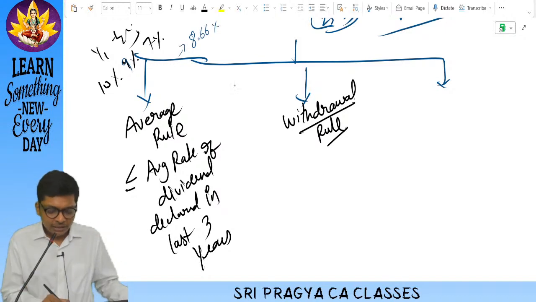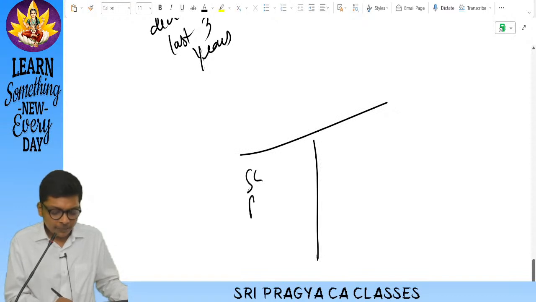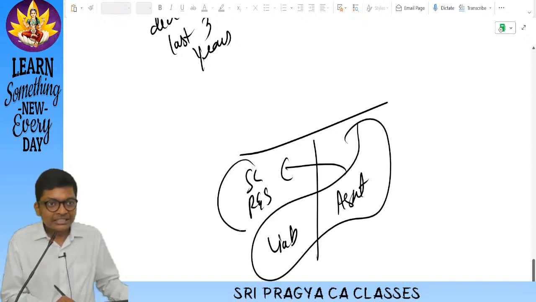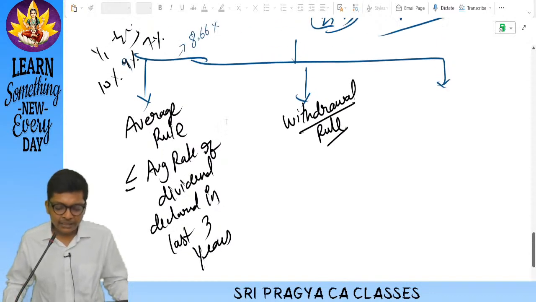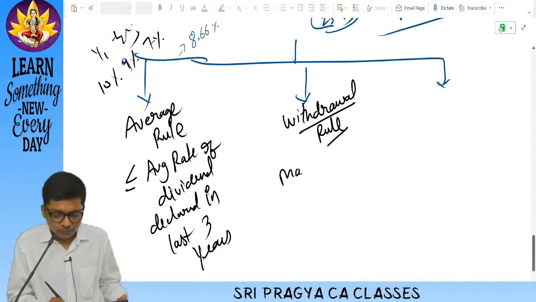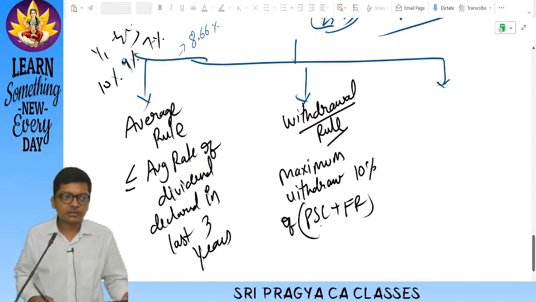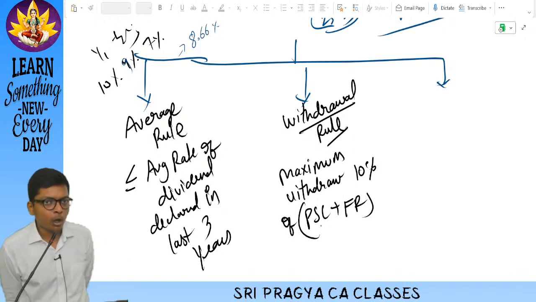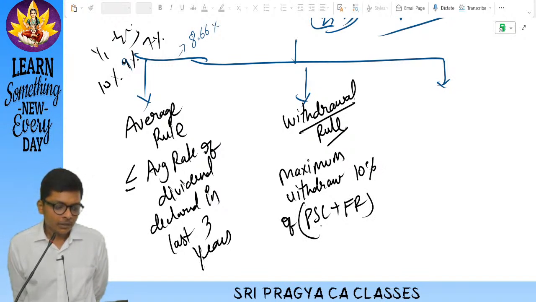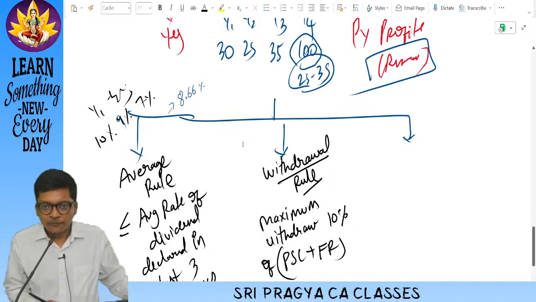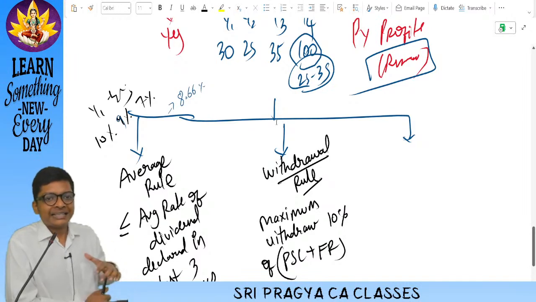Reserves. So in a balance sheet, can you visualize a balance sheet looking like this? Share capital, reserves and surplus, liabilities, assets. Assets minus liabilities is what? Shareholders funds are share capital plus reserves. So they are saying if you want to withdraw from reserves, you can withdraw a maximum of 10% of paid up share capital plus free reserves. Are you following, guys? We have a lot more implications. What to do after withdrawing? Maximum withdrawal how much, guys? 10% of paid up share capital and free reserves. I can maximum withdraw 10% of paid up share capital and free reserves. Are you clear, guys?